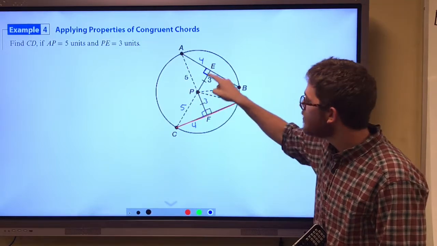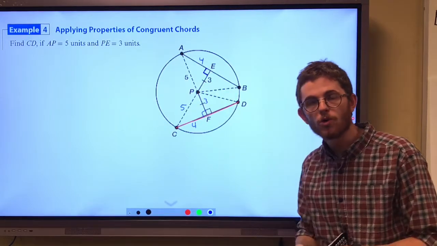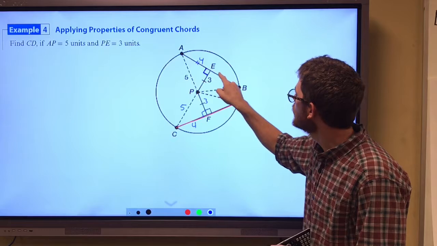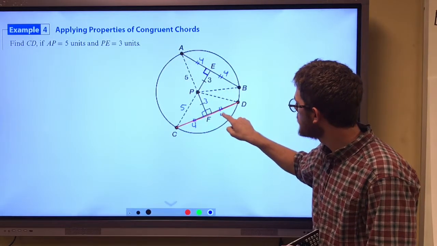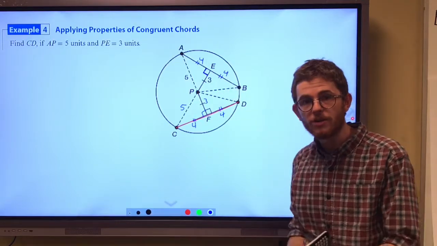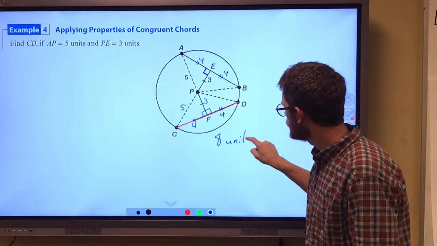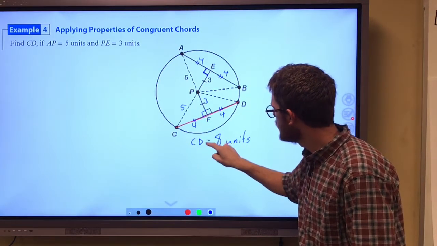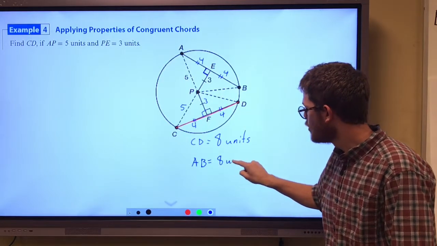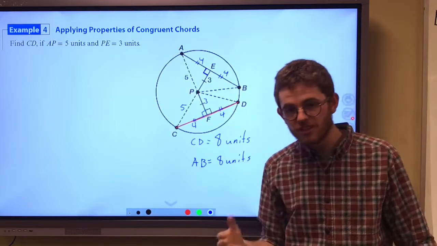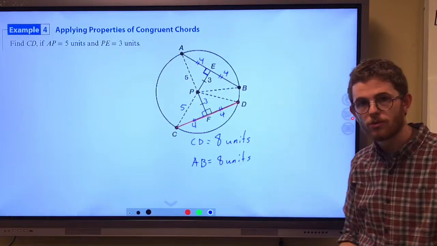And because we have a perpendicular segment from the center of our circle to a chord, we know it's going to bisect that chord. And so if it's 4 over here, it's also 4 over here. They're the same distance away, so they're the same length. Both of these chords are 8 units. CD is 8 units, so is AB. I know they didn't ask for that, but we're just pulling it all together. We're talking about that theorem. We just said if they're the same distance away, they're going to be congruent, and we just showed that. That's what we just showed right there.